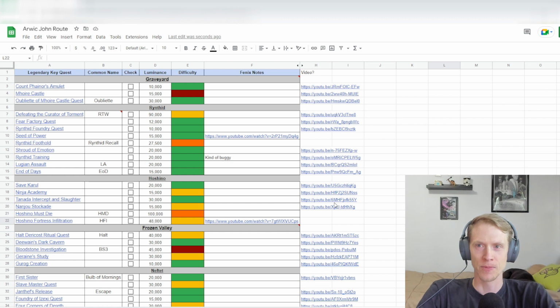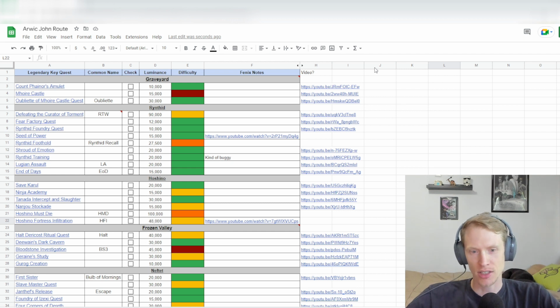500,000 luminance, 100 MMDs, and a 25 use legendary key that does not expire, meaning it can be used on a legendary weapons chest, legendary armor chest, legendary magic chest in a quest dungeon. And 25 uses is pretty good. And it's only one key, so it doesn't take up a ton of inventory space, which is super nice.